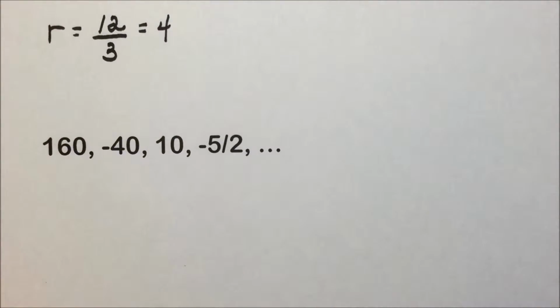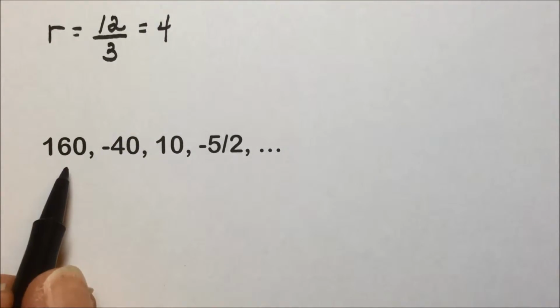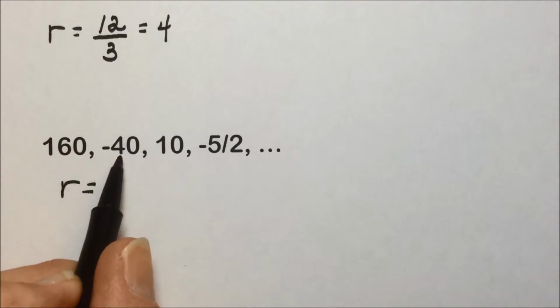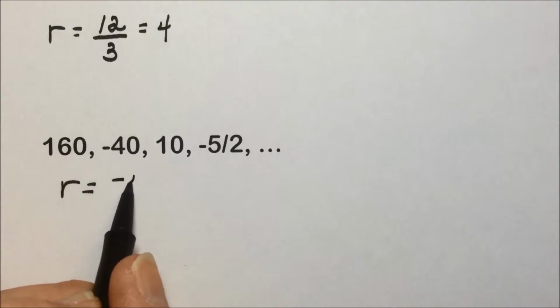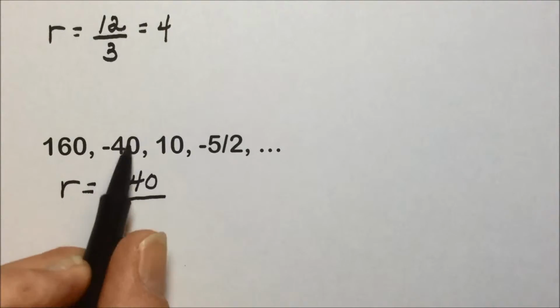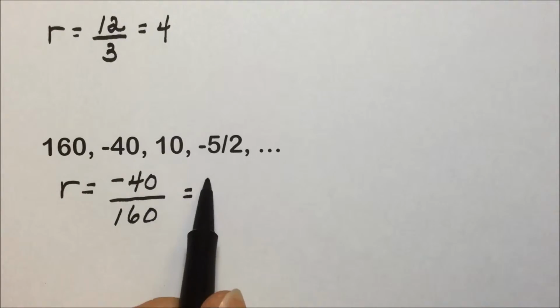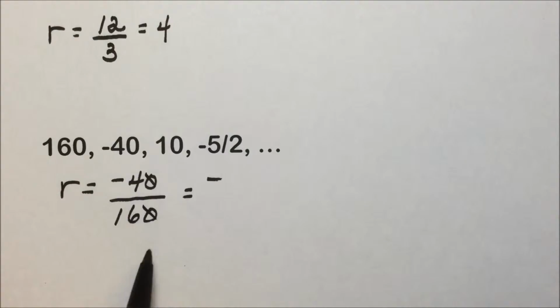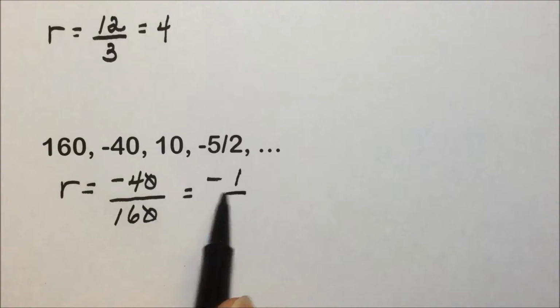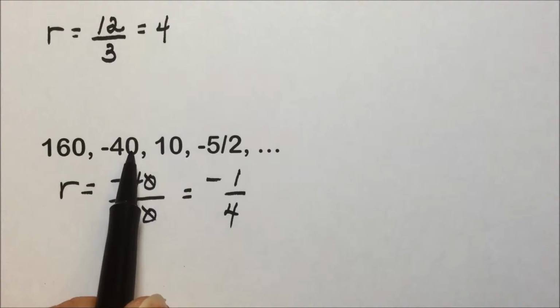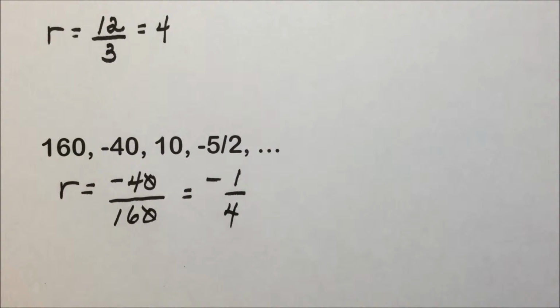This other example here, they're asking us to determine the common ratio, and using that same procedure, if we take a term divided by the preceding term, we have a negative divided by a positive is negative. The 0 would cancel out if we divide top and bottom by 10, and 4 over 16 reduces down to 1/4. We can see it easier here, just for verification. 10 divided by negative 40 would reduce to a negative 1/4 as well.